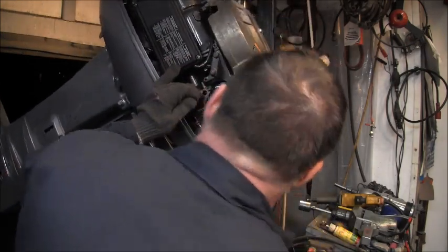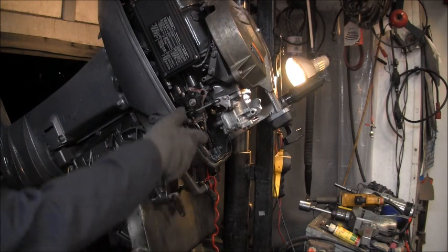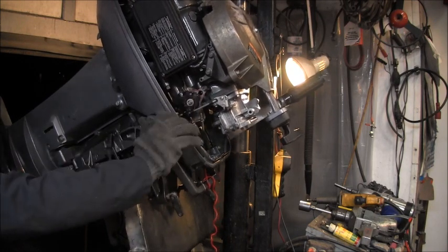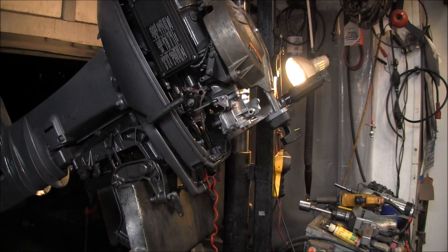Get it where it would be in the boat. There we go. There's neutral. There's forward. Neutral. Reverse. There's reverse. Neutral. Forward. Neutral. She shifts like butter. She shifts like butter. So hey.